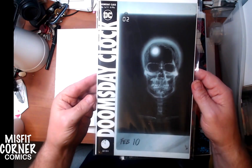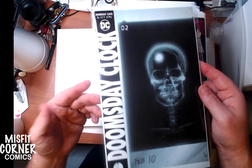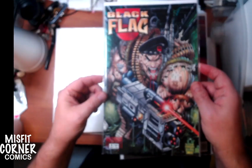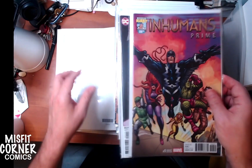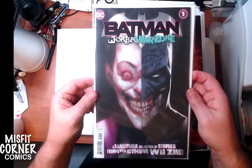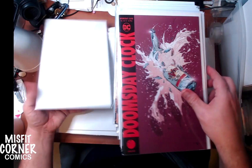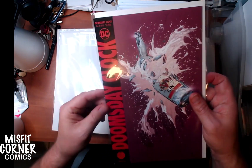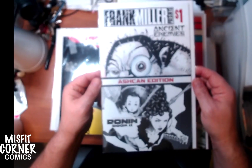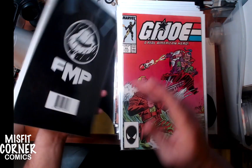This is one I think I already showed before — I held these back to actually read them — but this is Doomsday Clock number 5, so now it's making its way to the store. Incredible Hulk number 384. Black Flag number 3 from Image Comics and Dan Fraga. Inhumans Prime, a one-shot from Marvel. Batman the Joker Warzone number 1. Doomsday Clock issue number 4 and issue number 3 — I've been reading the series and enjoying the heck out of it. We also have the preview for Frank Miller Presents: Ancient Enemies, Ronin Book 2, and a couple other things. Kind of cool.